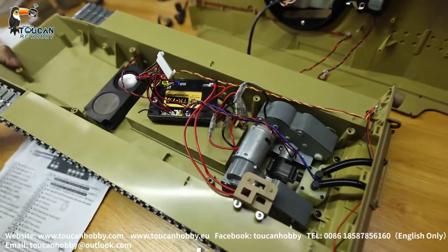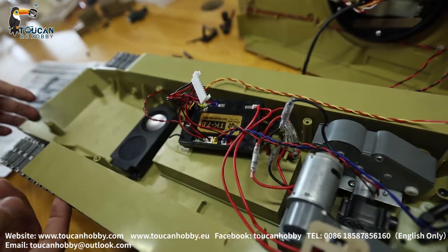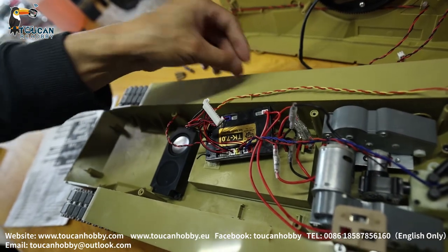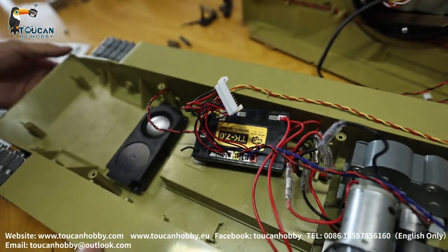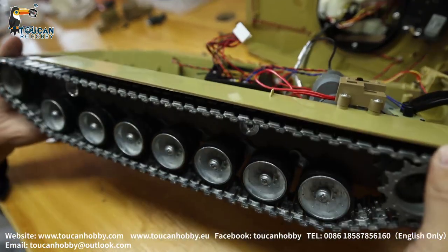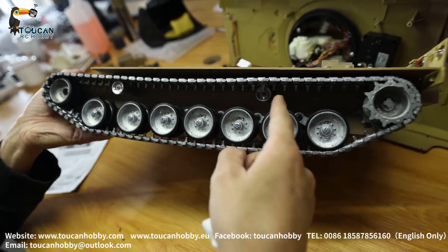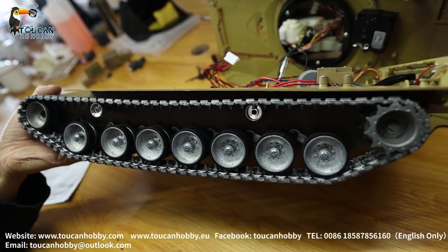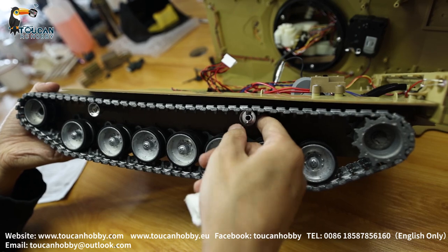Let's go back to see the chassis - these are all the functions. As we mentioned before, if a light is broken, speaker, gearbox, smoke unit, anything not working - come talk to me. We will confirm if it needs to be changed or what, if it can be fixed. For other tanks I showed before, as we said, the wheels, sprocket, return roller could be different, also the suspension. But if something is broken, we can take it out and change new. Let me know if you need my help.